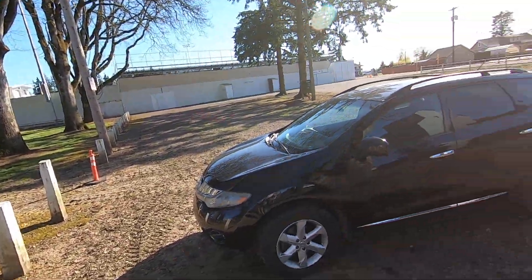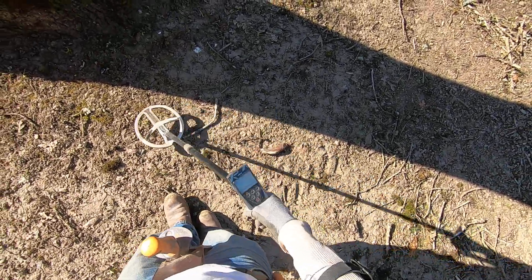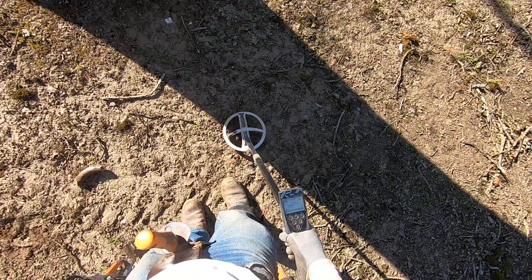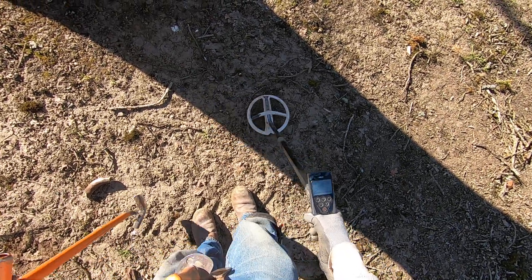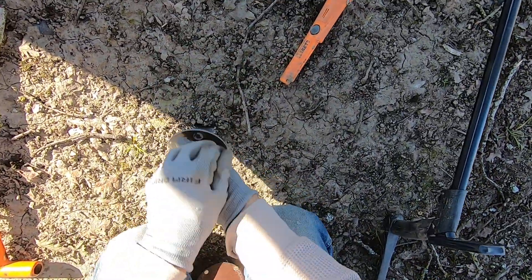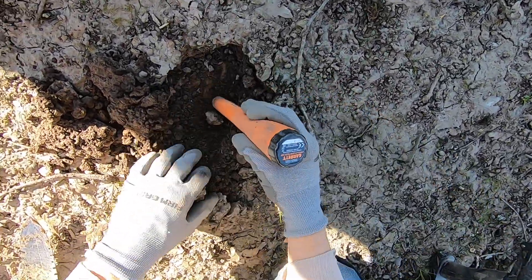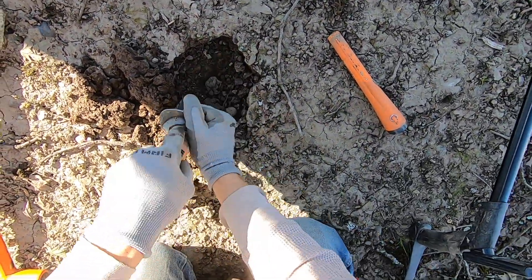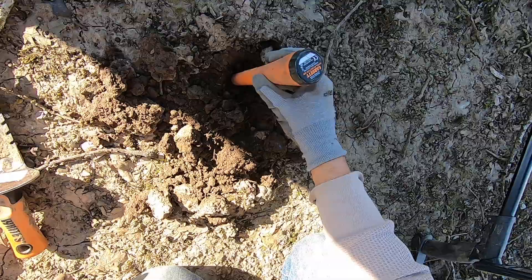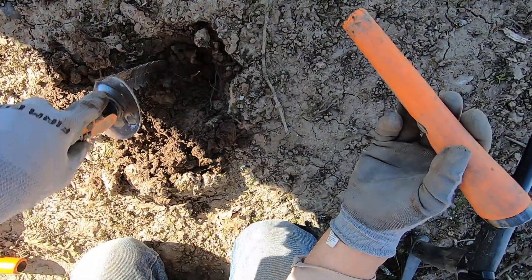This is where they park — this is the parking for the rodeo. There's a rodeo arena right there. This is going to be hard to get out — this stuff looks really hard-packed. This clay is hard to get through right here. See if I can pop it out with my hand digger. Another beaver tail here.